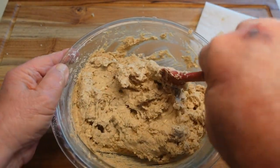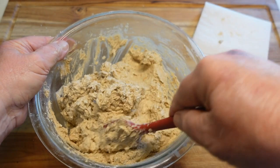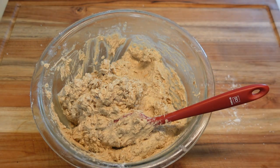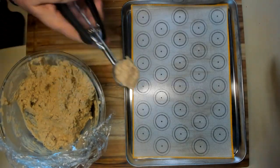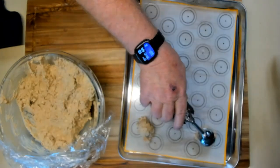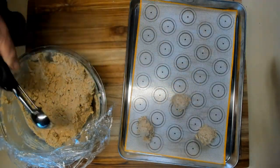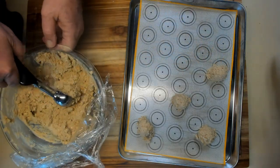Okay, so now we have a nice dough. Looks like it's mixed well. Got a nice texture to it. I'm going to cover it and put it in the refrigerator for a little while, and then I'm going to make cookies. So the dough's been in the refrigerator, it's cool. I'm going to lay out some cookies and we'll give them plenty of room since they look like they're going to spread. We'll see how much they spread. It's supposed to be thin and crispy, so I have a feeling that means they're going to spread fairly wide.